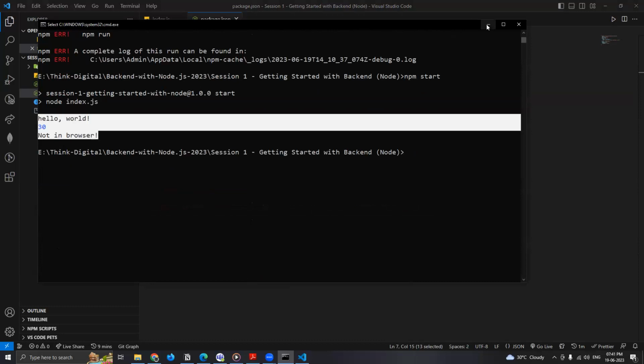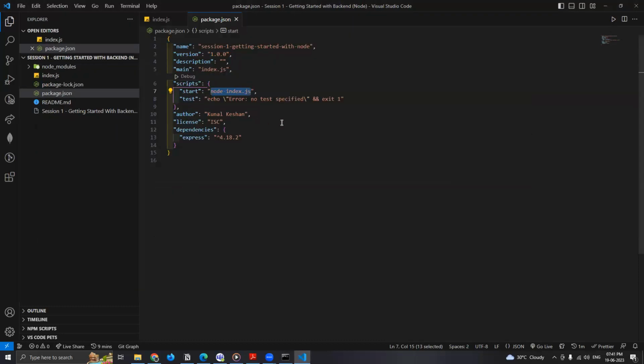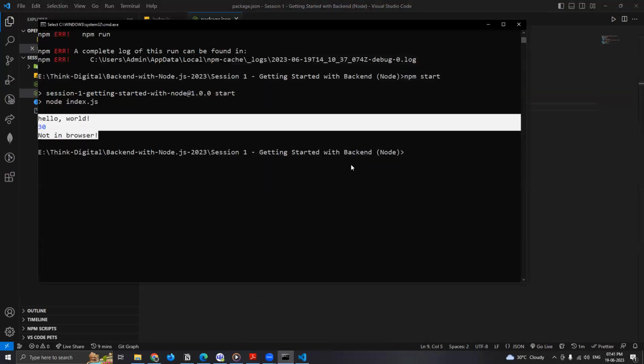I mean, here it might seem like both are literally the same. Then why do I have to type the whole thing? But when you come to building applications, you probably have to run some tests beforehand, maybe run two applications side by side. In that case, the command becomes really big. So instead of having to write the whole command, you just put a single word, and that single word you can use to run that whole command. So it's kind of like developer productivity stuff.